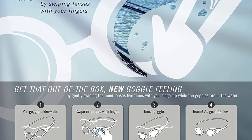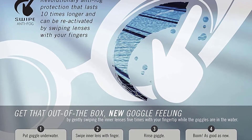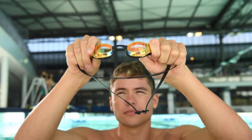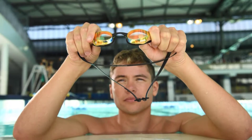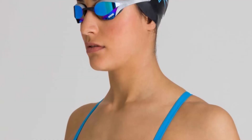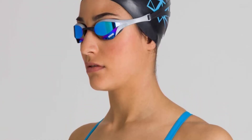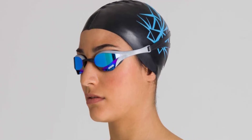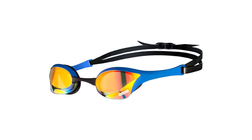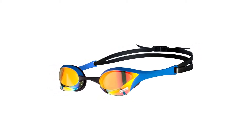They feature a sleek look reminiscent of the Swedes. There is an adjustable nose piece that you can use with the packaged string and silicone tube, or you can use the goggles as-is with a piece of strap for the nose bridge. Adam Peaty, the man who has been completely rewriting the record books in sprint breaststroke events, has long worn these goggles. They come in a variety of colors and tints.